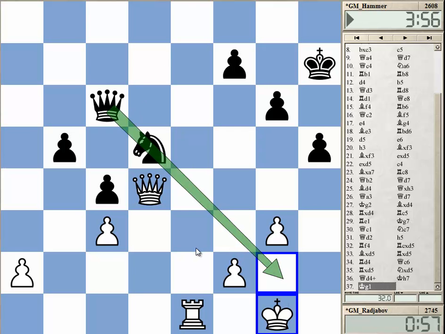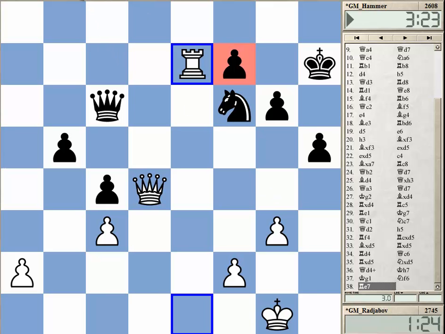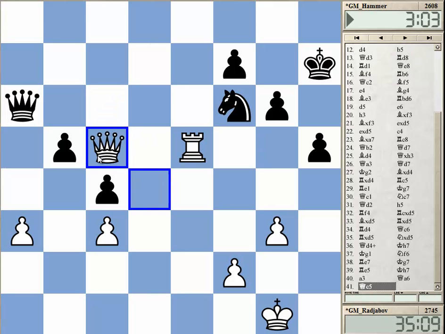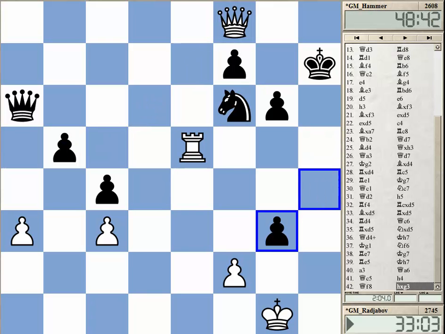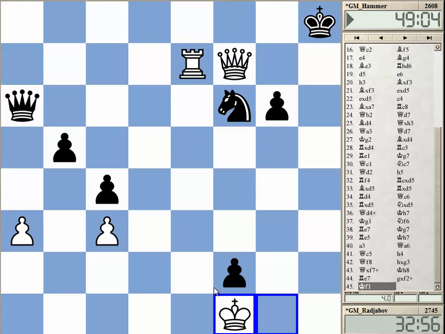Yeah, and now white is trying to realize his extra exchange. Can go rook e5, attacking the b5 pawn. Yeah, here's another weakness. Combining this idea, and this is not defensible. Check. Yeah, quite nice. Threatening queen g7 mate. Check. And after this, black has no check, so it's really mate next move with queen g7 mate.